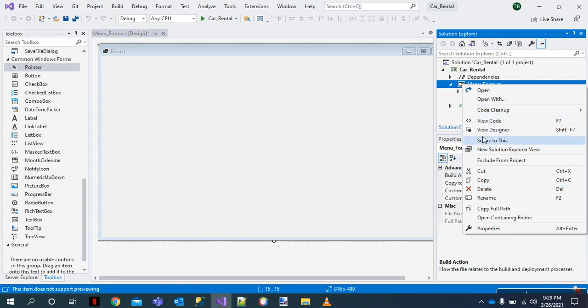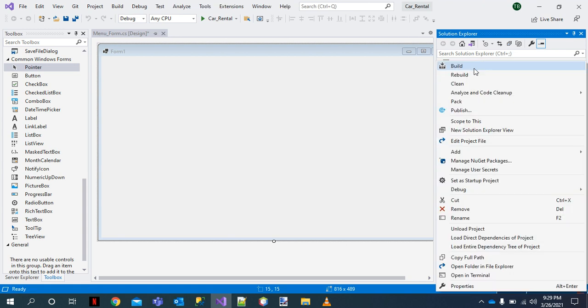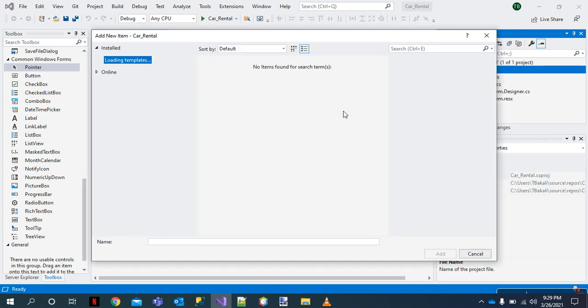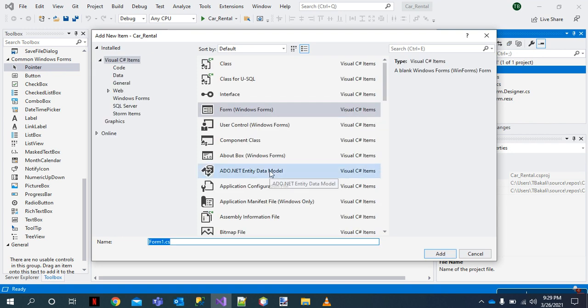And I'll want to create 2 more forms as well. So I'll right click on the project and add a new Windows form, and this one I will call customers. I'll just say add customers.